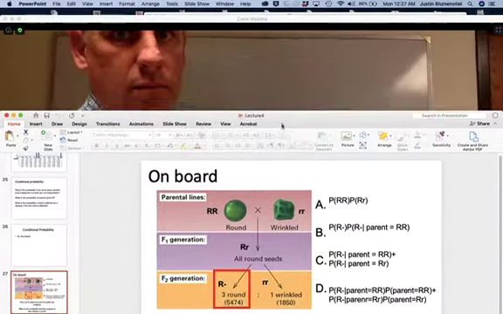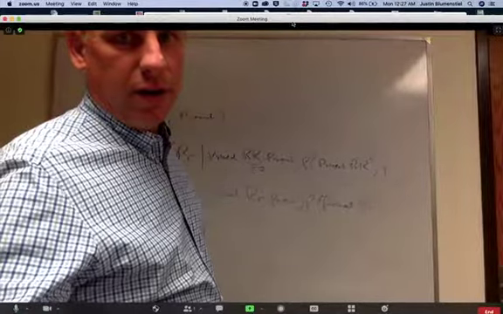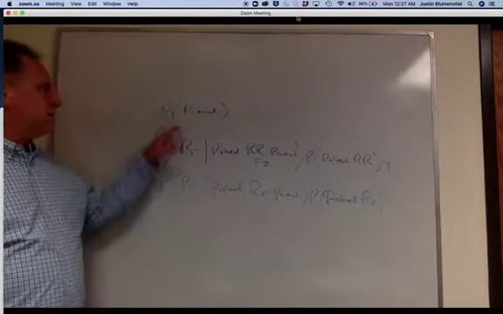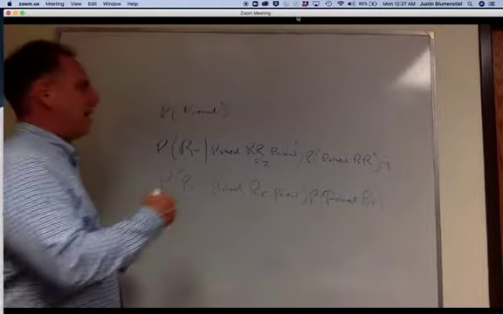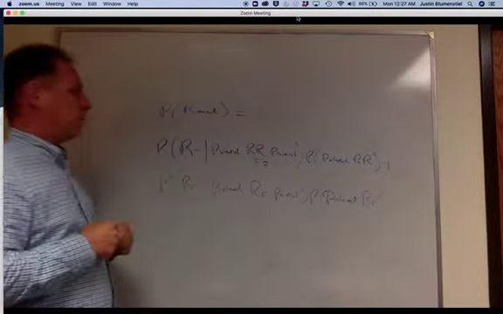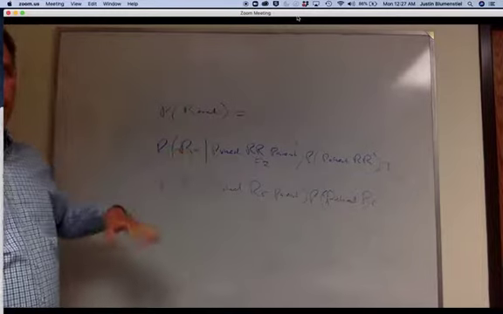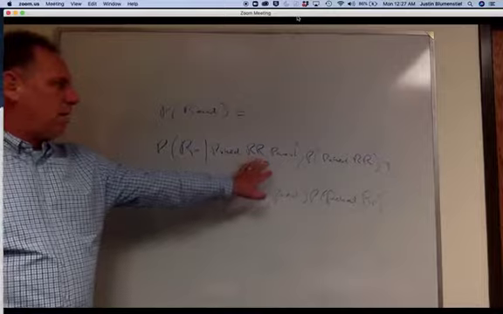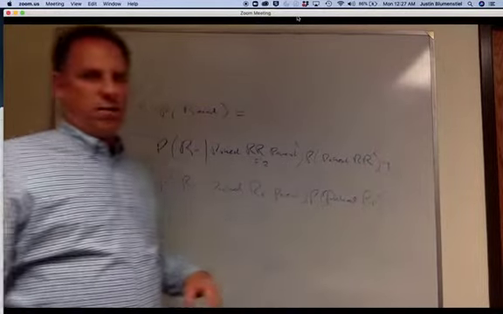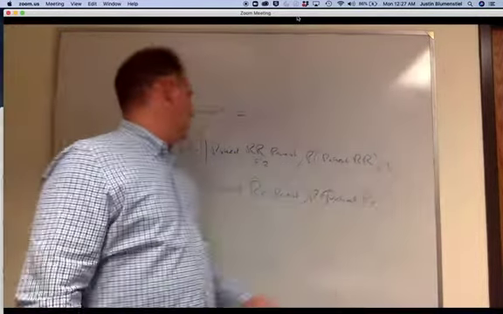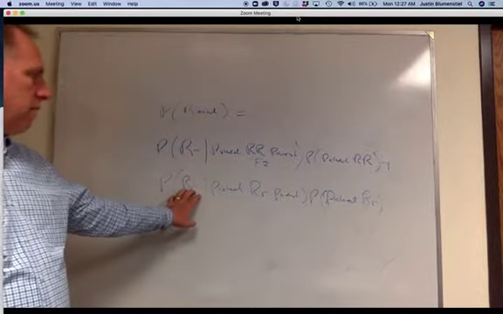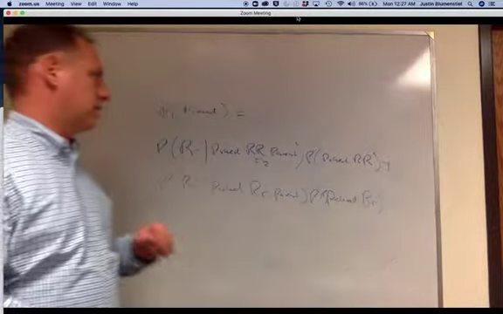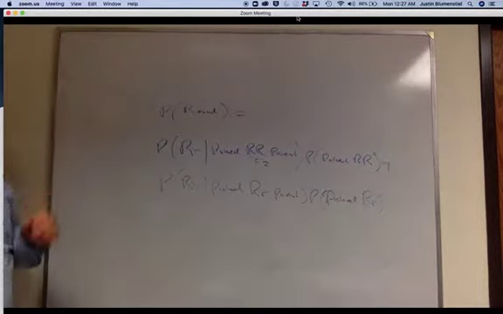So I realized I didn't put the screen on here, so I'm going to go back, all right? What I just walked through here is the probability of obtaining round is the probability for D here, the probability of obtaining the round one given having picked the big R parent times the probability of picking the big R parent, plus the probability of getting a round one given we picked the heterozygote times the probability of actually having picked the heterozygote. Okay, so we're going to put some numbers to this now.